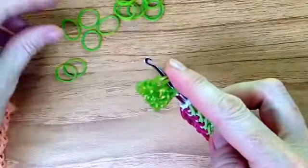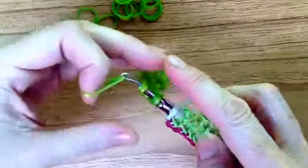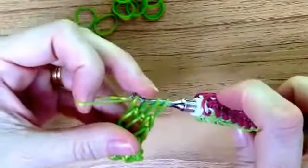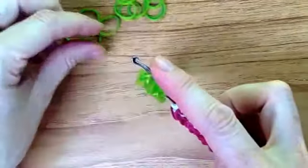As soon as you've done the turn, you do your chain, chain, chain, chain, chain, and chain.